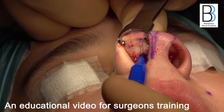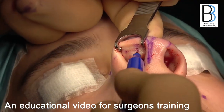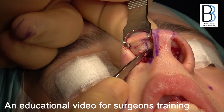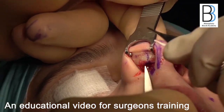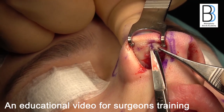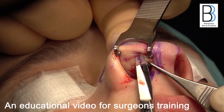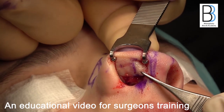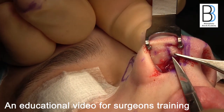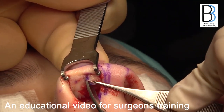That's actually there. So that's it there. So with sharp scissors now, remove this small tag of cartilage. Okay. With sharp scissors now, I will do the dissection over there under the skin, as you see. Very thin, we have very thin skin. Try to preserve the skin. Very thin skin. And then break this convexity by turning the scissors 90 degrees and incise.